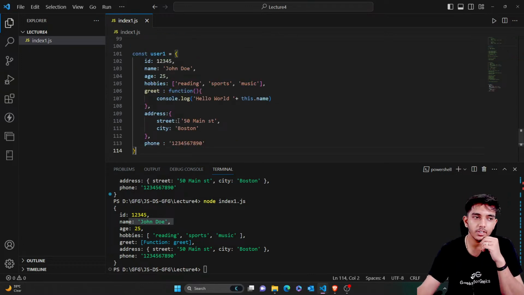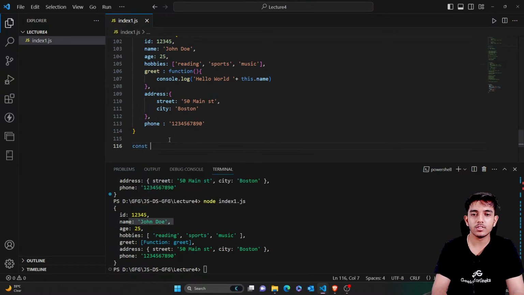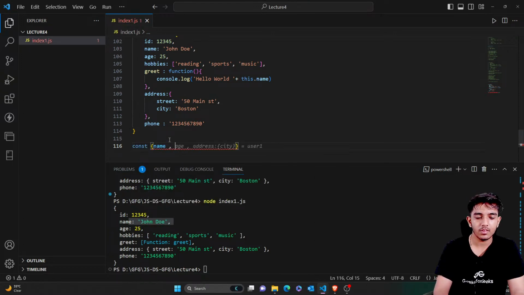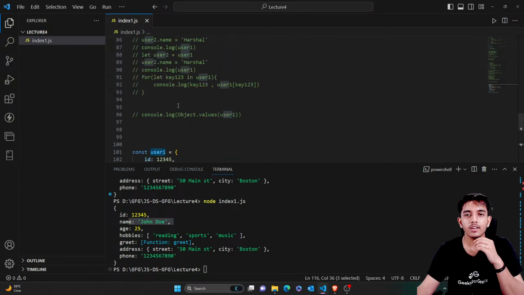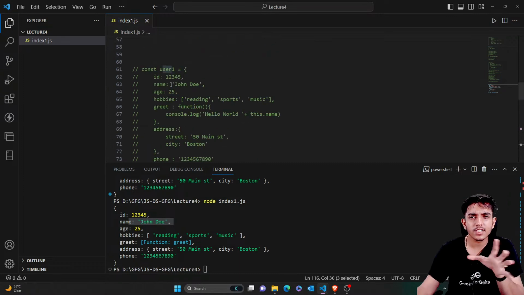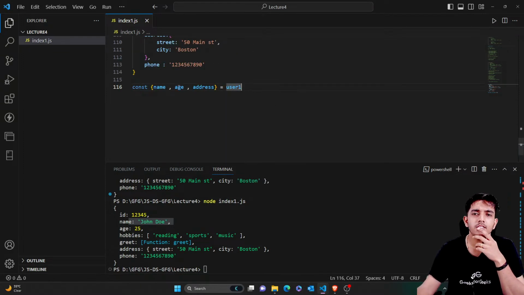Suppose we have this object, right? So object destructuring simply means that you just get all the values. Suppose I say const, and this object has name, age, address, and you are getting the name, age and address of user one. So you don't need to write the complete format using dot dot dot. You can avoid this by simply destructuring the object, so it becomes a lot easier to access these values. In some cases obviously you will face problems, but both methods will work.